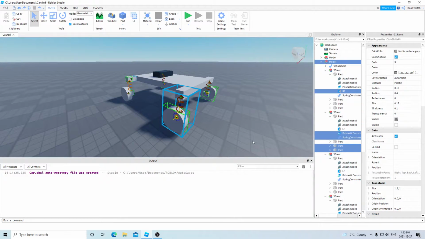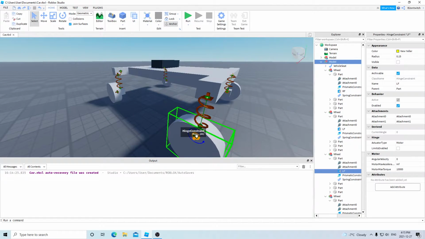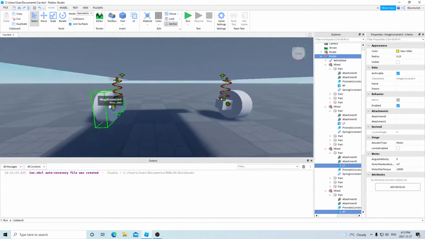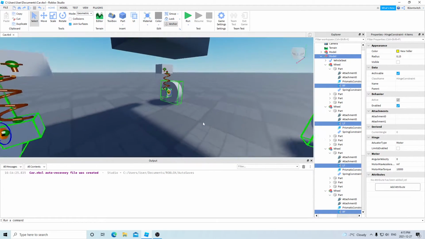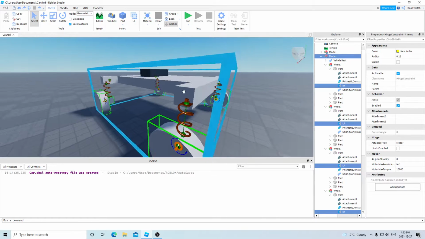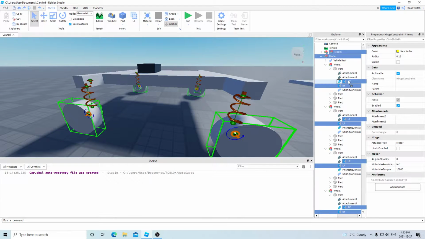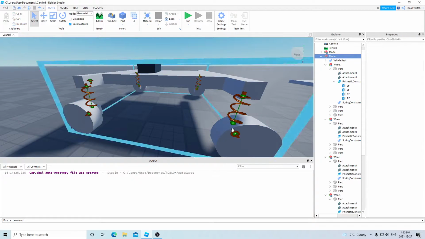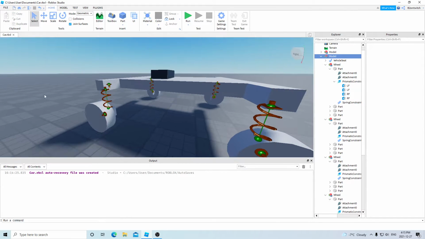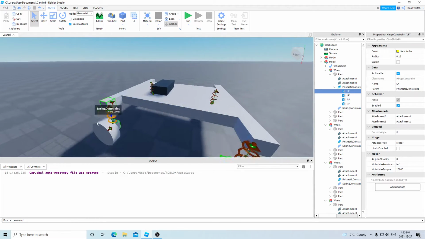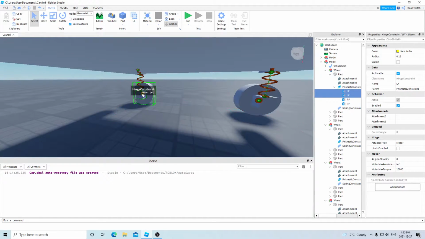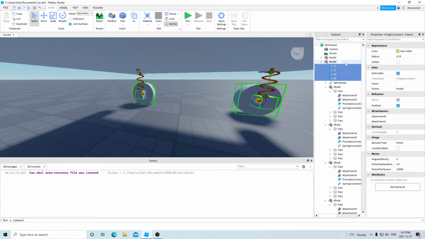So if something like that happens, then you want to try it again. Click on this one, click this one. By the way, if you make a mistake, CTRL plus Z undoes the action, or you can just press the button right here. So now you need to click on the hinge. But as you can see, I clicked on the model 2 for some reason. Okay, let's test this one more time. Click on these hinge constraints and put it inside this model.